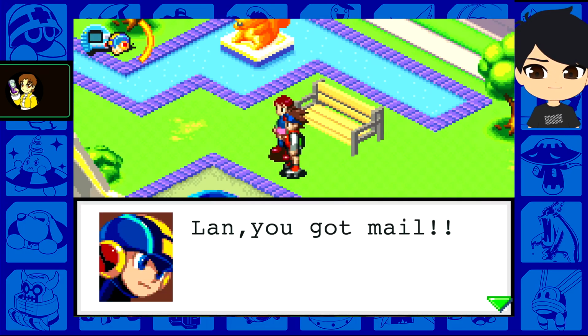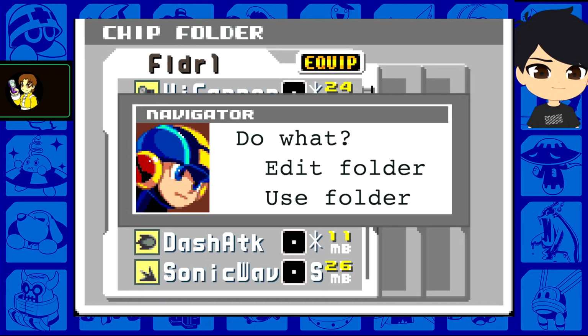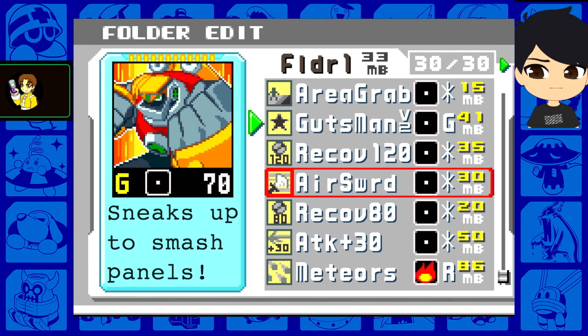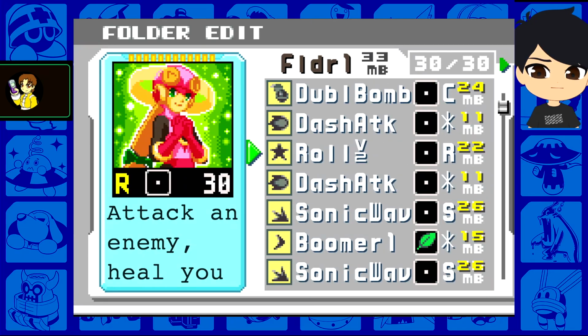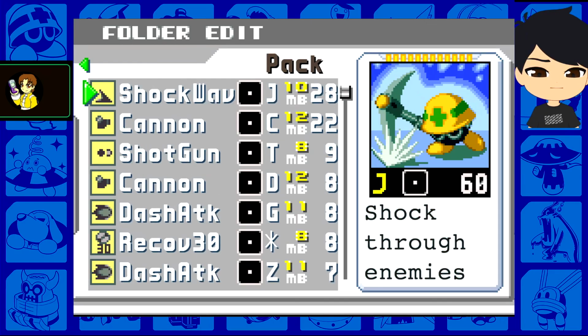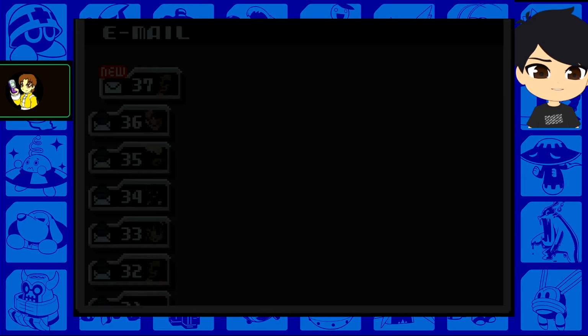And yeah, we got Roll. You got Mail. Oh, I totally did, Mega Man, but we're not going to look at that mail yet. No. Let's get rid of Roll 2 if I can find her. Where the hell is she? There you are. And switch her with Roll 3. Yeah. Now let's check that mail.